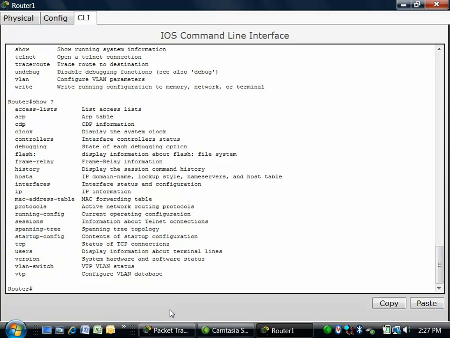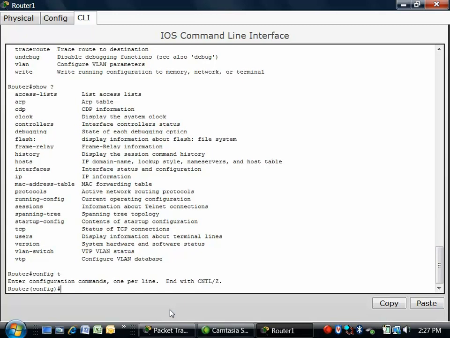The last mode that's available is called global configuration. To get into this, you type in configure terminal. What I like to type in for short is just config t. A lot shorter than typing in configure terminal. This is where we're going to make configurations to our interfaces, set up banner messages of the day, passwords, things like that. Most of the configurations that you're going to make that are actually going to affect the router are going to be in this global configuration.